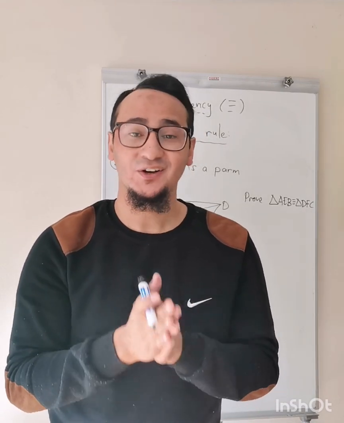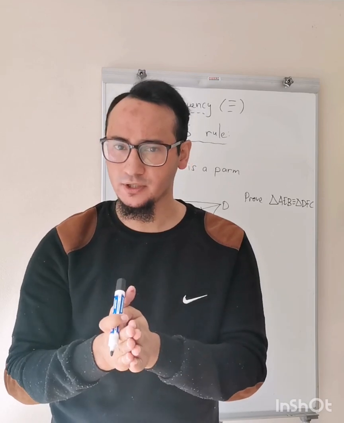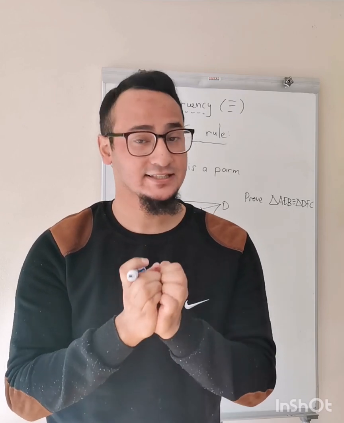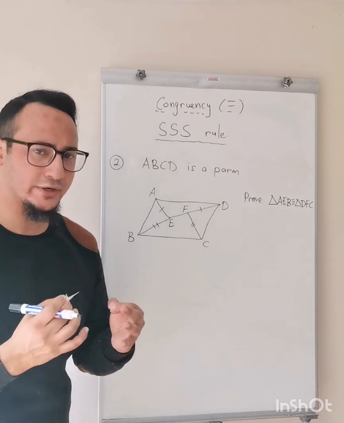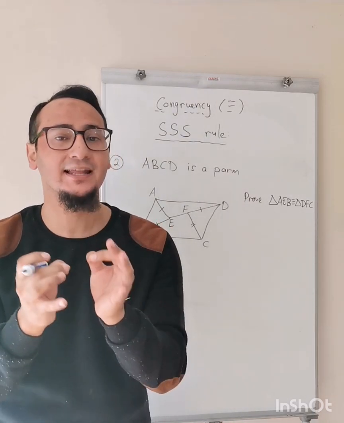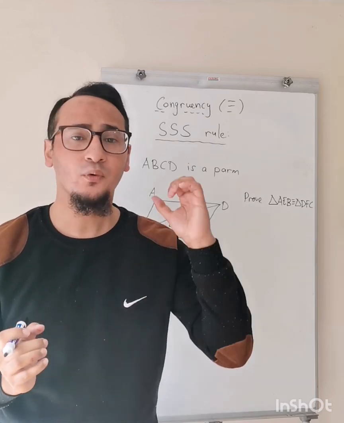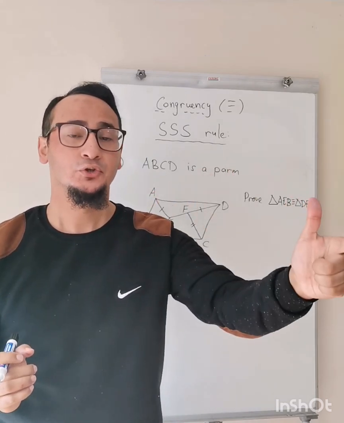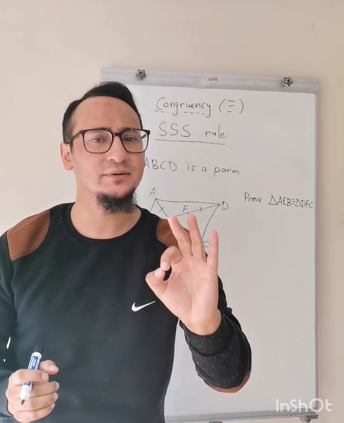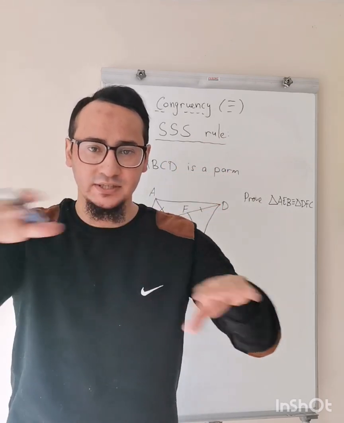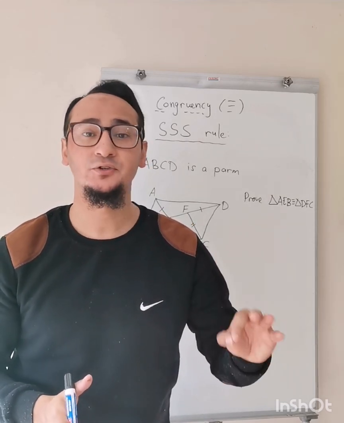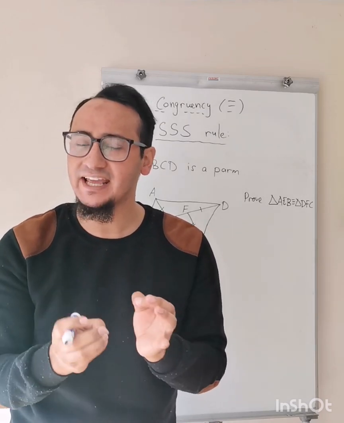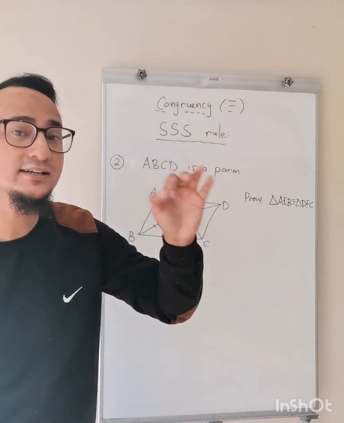Now we move on to our second example, which is a grade 10 example, also interesting for a grade 9 example. I'm still going to use the side rule. Alright, so ABCD is a parm, in other words it's a parallelogram, and immediately when you see a parallelogram, things have to occur in your mind. Number one, you need to know its properties. Number two, when I'm busy with its properties, one of them says the lines going up and the lines going sideways are parallel, and parallel lines brings what into place? It brings your angles. And remember, we're not going to use angles today because we're still busy with the side rule.